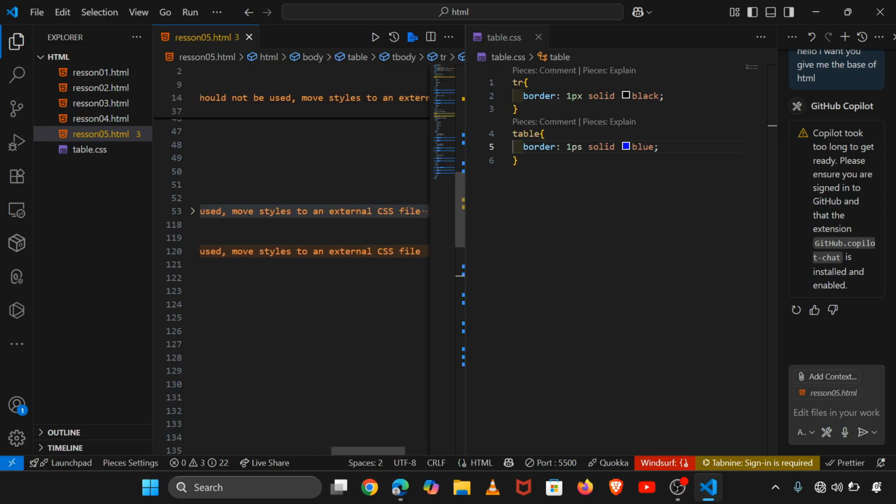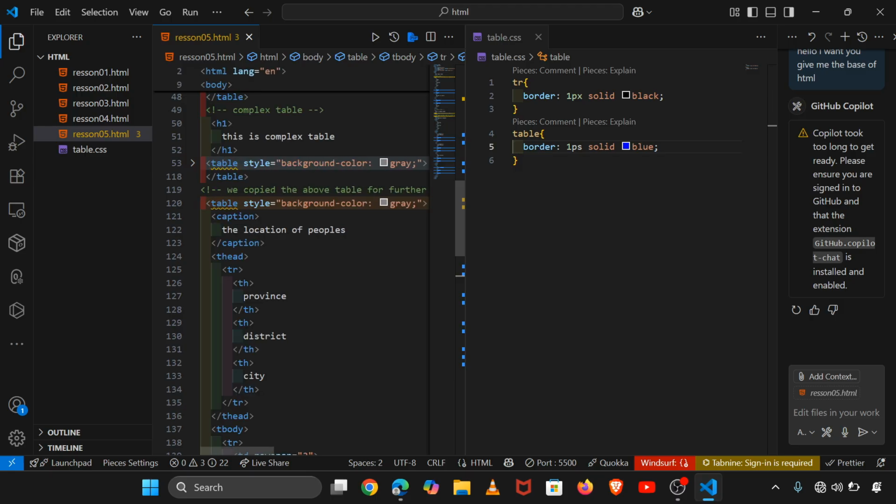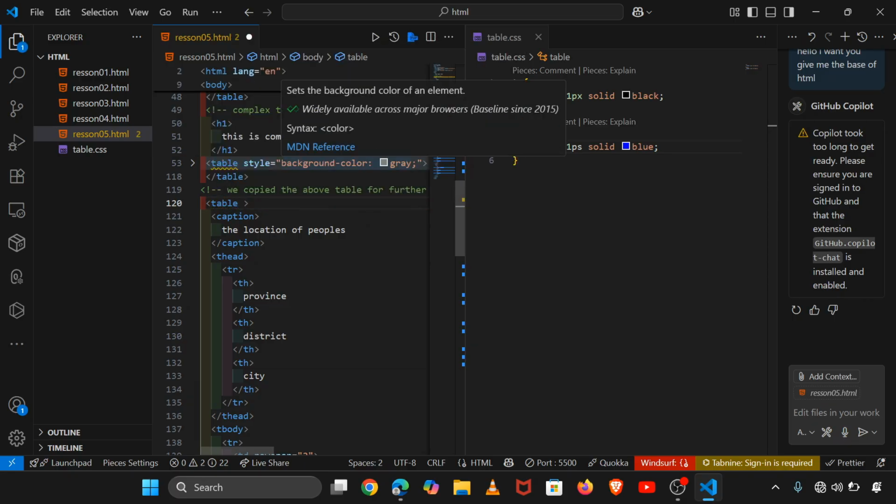And let's say they must go to an external CSS file. So let's say this, and delete this.